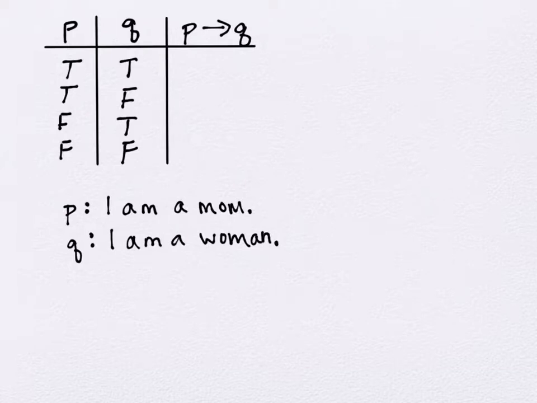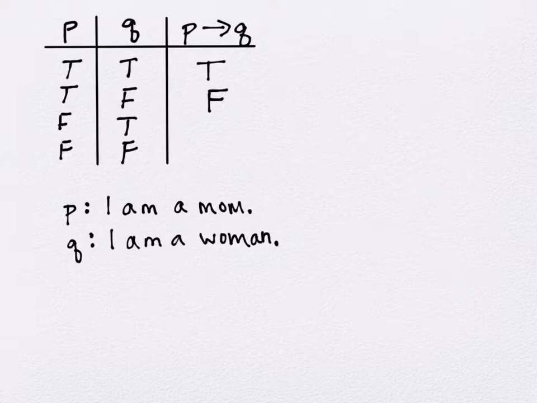Okay, so what we're going to do is assume, as we go through these, the true-false statements that are in our truth table. For example, the first one says true, true. So the first one would say, if I'm a mom, then I am a woman. And that is a true statement. Right? That's true. So if I'm a mom, then I am not a woman. The opposite of that would be false. Okay, so those two are probably okay. You're probably like, yeah, of course. I mean, that makes sense, right?